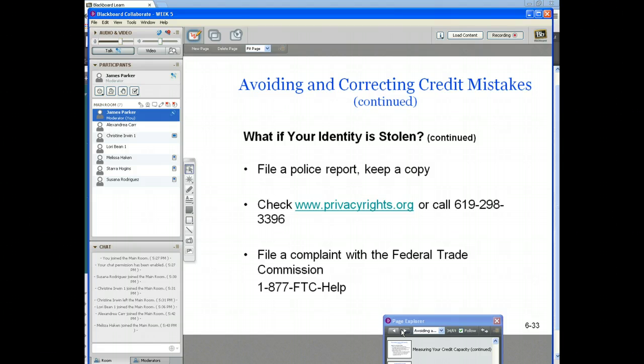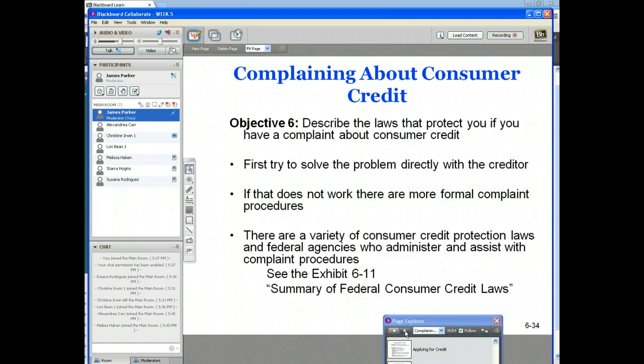So your ability to get credit is going to be hampered for a little bit until you can get the thing squared away. But at least you aren't going to have any fresh damage done. They've got all these LifeLock and other things like that, and if you feel comfortable with that, it certainly couldn't hurt. But a lot of times it's probably repetitive coverage. I know my bank will call me if they see strange transactions going over multiple countries in different days. They'll call and find out, are you traveling, what's going on.